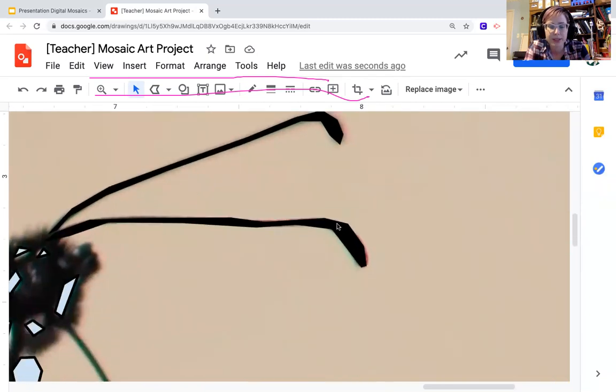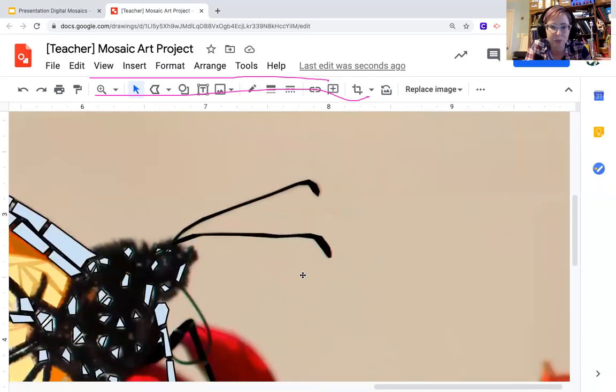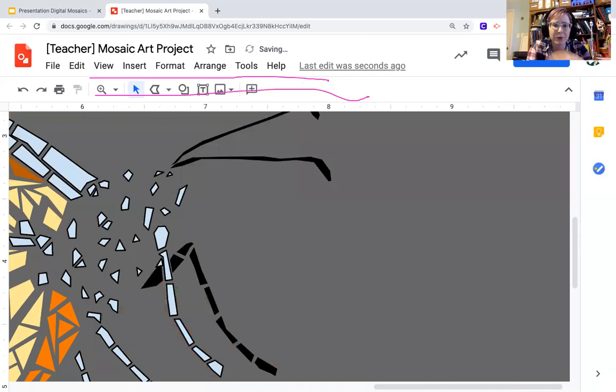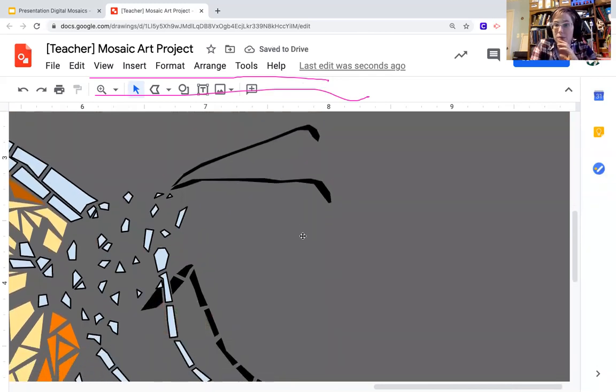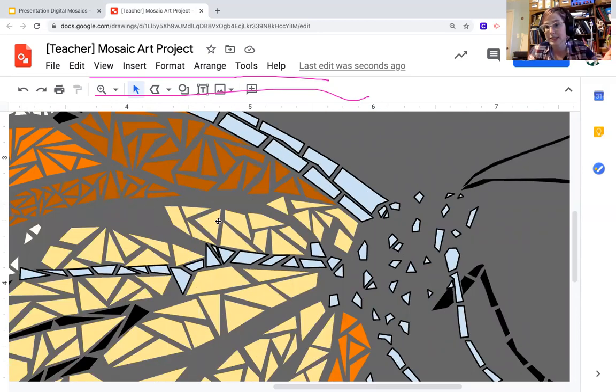And I exampled that here. Let me zoom out just a little bit here. I'm going to delete my photograph for a second to show you the common mistake I was seeing. If you've used the polyline tool before, then maybe you know how to trace an entire shape, and you traced an entire ear, the whole body, and you just made it one solid shape. Well, that's not a mosaic. A mosaic is made up from lots of smaller pieces.